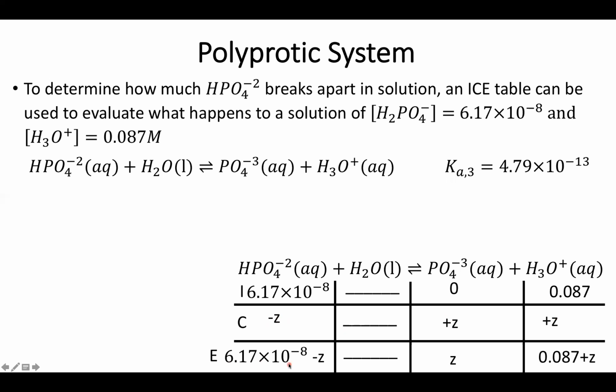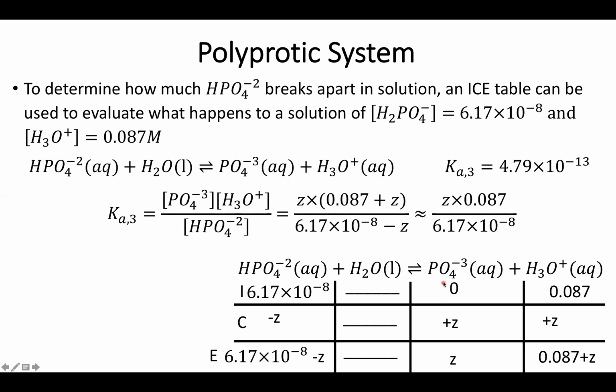Yep, I know that your initial concentration is pretty small, but now when we subtract Z, it turns out that's also going to be pretty small because that's a really small K. Similarly, our proton concentration won't change much. So what we're really going to focus in on is trying to determine the concentration of phosphate that is released by this reaction. So we can do this by, again, Z times each of those two terms, and assuming that the plus and minus Z in this case are fairly small.